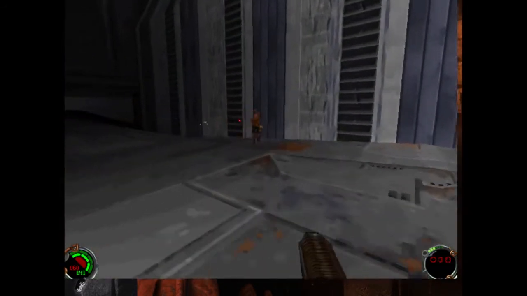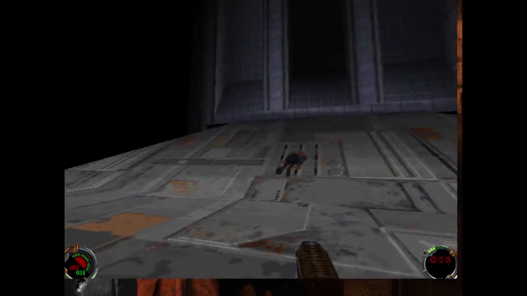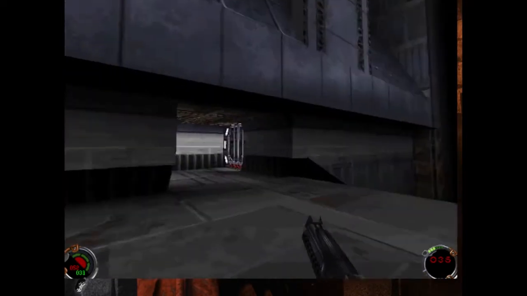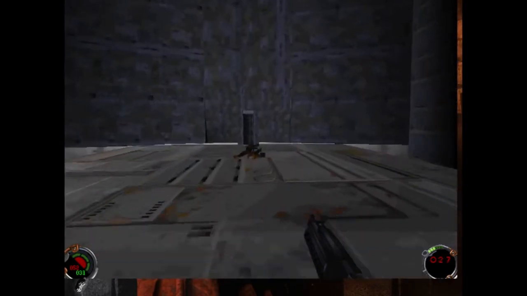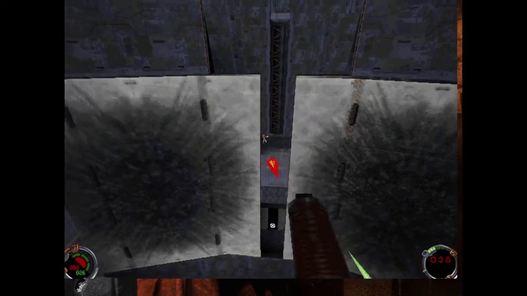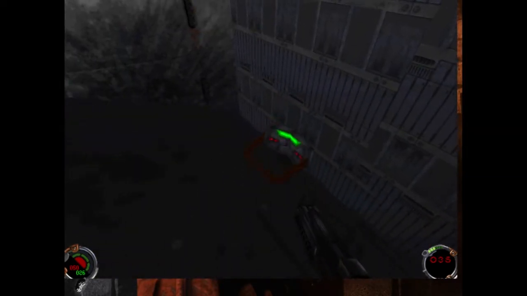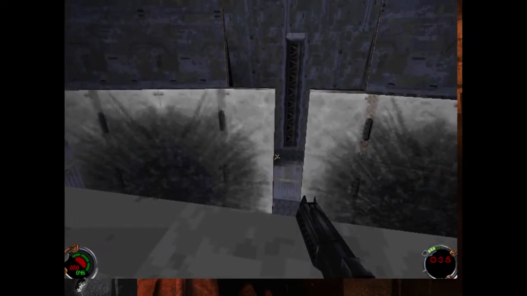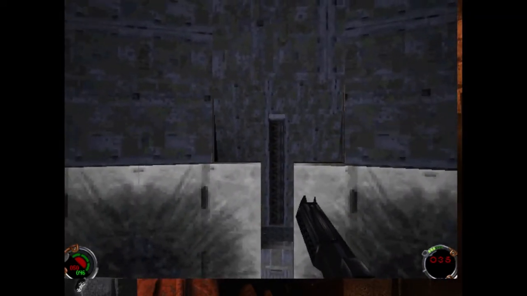Thermal resonance throwing guy. Oh, couldn't pick that up. It was blowing up. Oh, whatever. Now. I wonder. No, let's see. Shift makes me run faster. Let's see if this works. Somehow I don't think this is what I'm supposed to do.